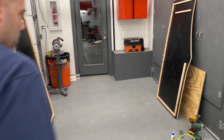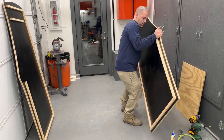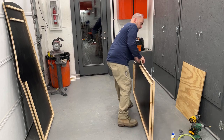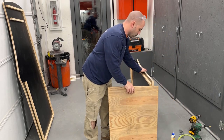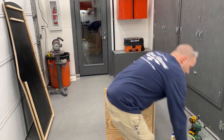Okay, let's get this first side laid down. Just want to be careful, you don't want to chip it all up. And then we'll get the bottom panel over here. There's a little hump in my concrete, so it kind of makes it a pain in the butt.